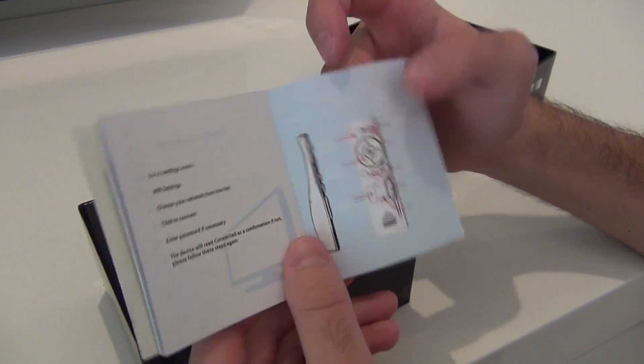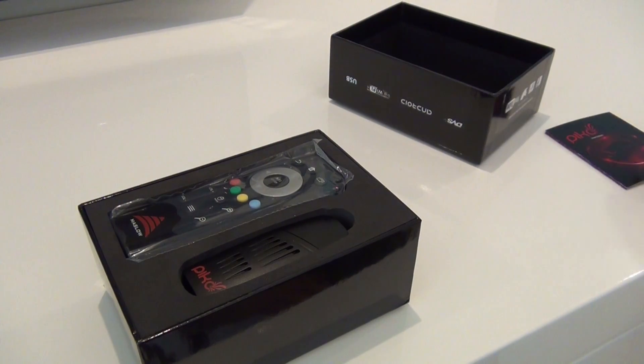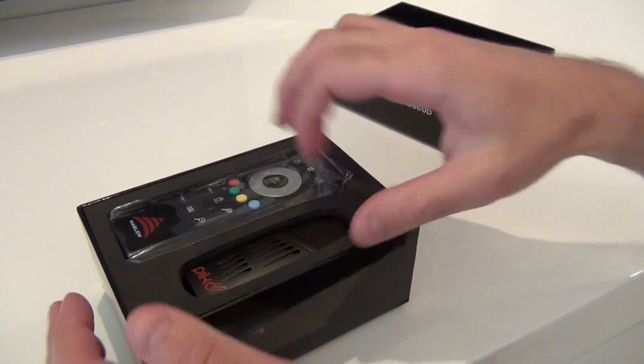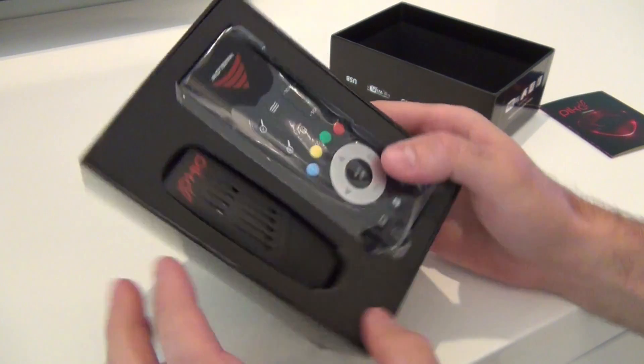It's one thing that a lot of the big boys sort of forget to do — they assume you just go out there, receive a new device, you're excited to get in and start playing, and they want you to go out and buy the batteries. Very annoying. So it's nice to see that Maslow have done this with the Pico, and you're greeted with a very clean, nice-looking remote and device.